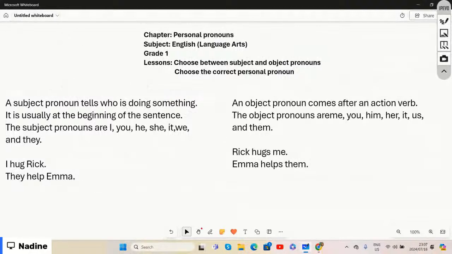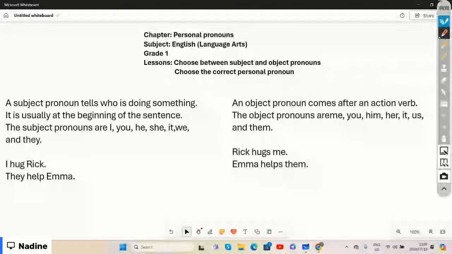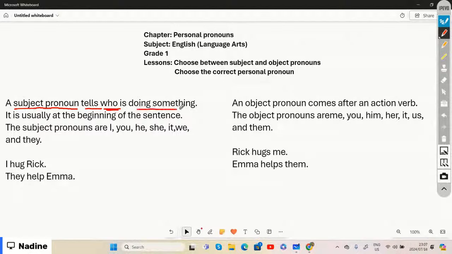A subject pronoun tells us who is doing something.